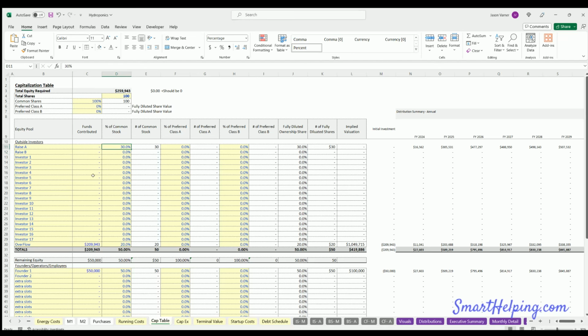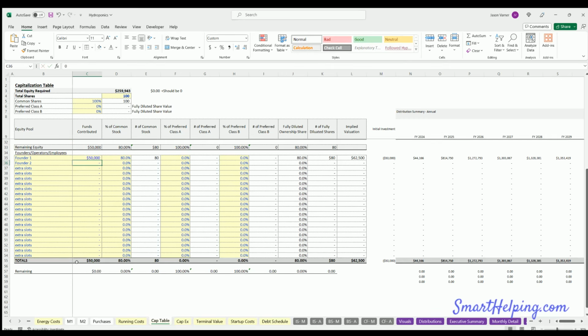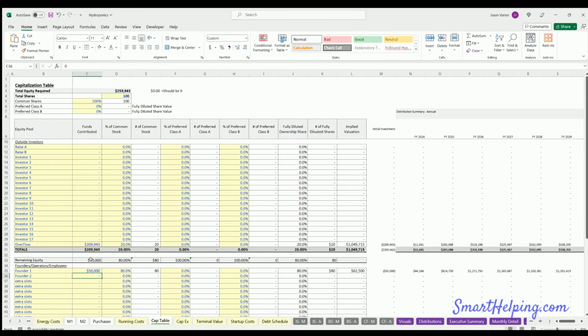Usually people, just to get an idea, they'll just zero this out, set this at whatever percent, and if there are outside investors and then you've got owners, they might not be contributing anything, which they don't have to, and then this just defaults to the minimum equity required. But you can configure this in a lot of different ways, just depending on how you're doing it and what kind of deal structure you have for your startup.